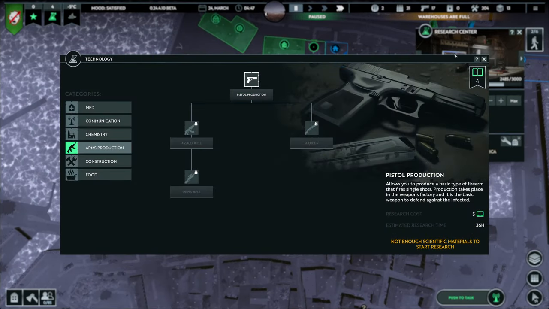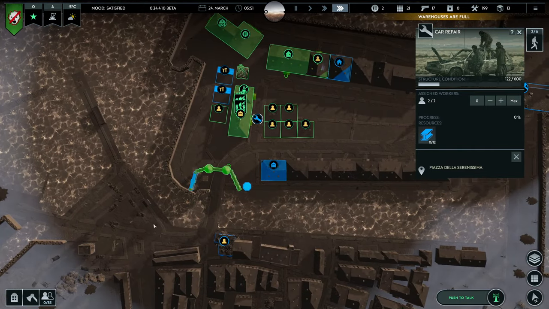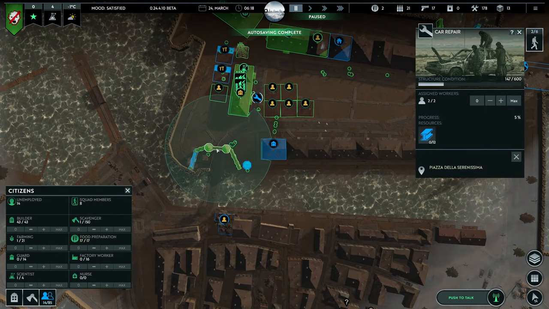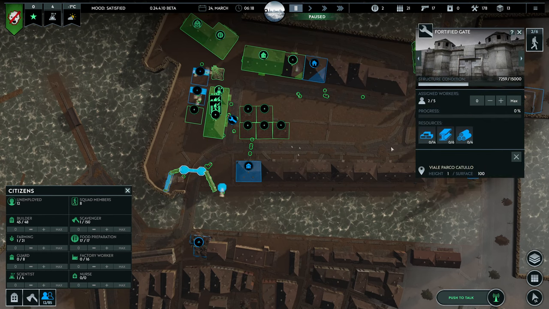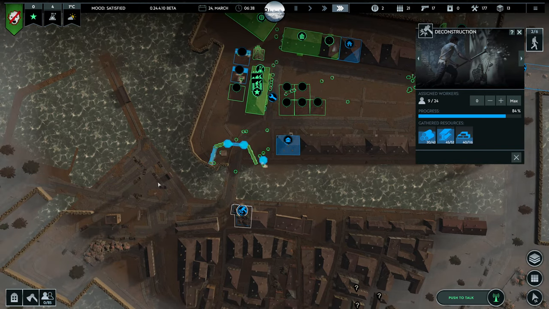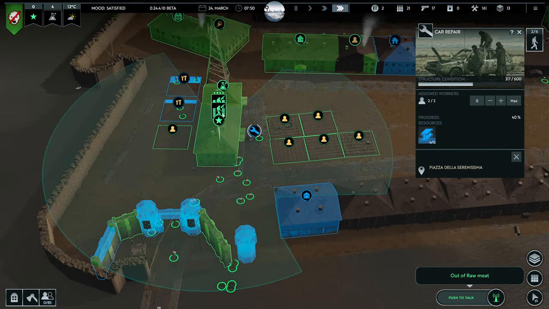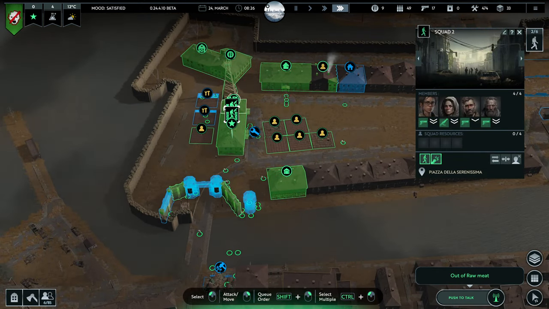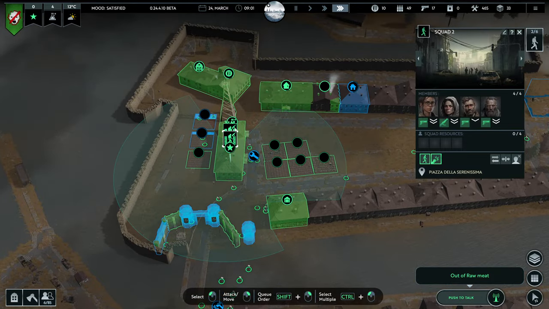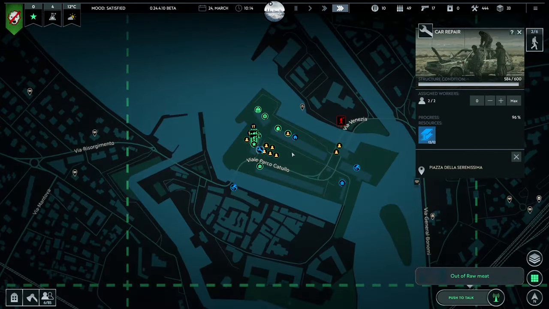Okie dokie. Now let's go ahead and start. Morning, everybody. Time to earn your keep. Guards to zero. Repair this, please. Maxed out, and we'll send more people to scavenge this side. My car's still there, but it's repairing. I'm repairing it right now. This is the one thing I cannot let get destroyed.